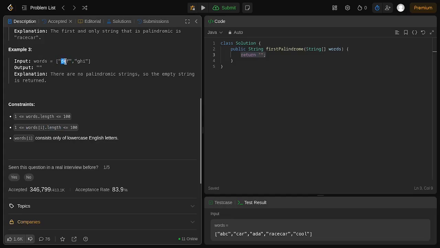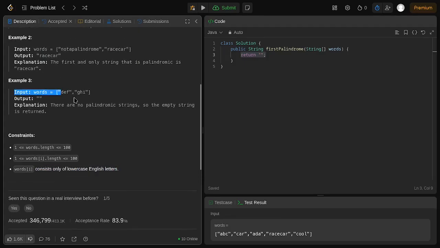Since D, E, F counts as 3, it's still inside the constraints, and the maximum number of characters in a word is 100. So one element of the words array can be 100 letters, and each element, like D, E, F, will consist only of lowercase English letters.